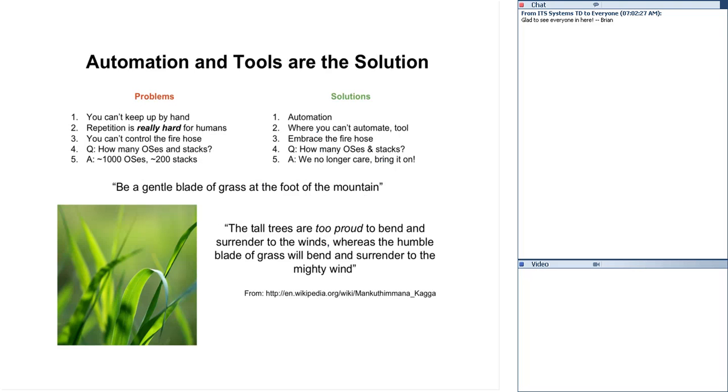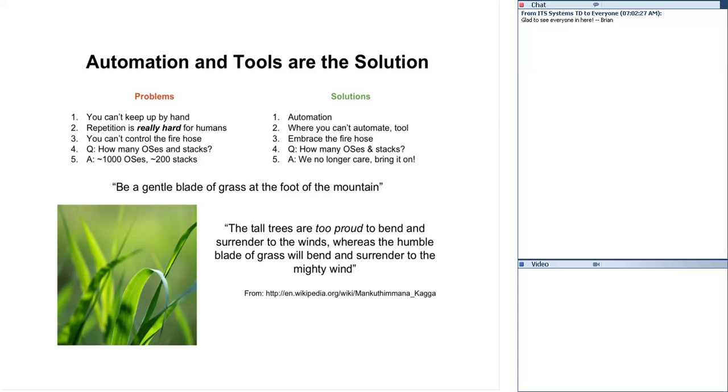All right, so like I said, the problem is you can't really keep up, and it's also hard to repeat yourself over and over again. We tried really hard by hand to manage our systems and make them all as identical as possible. And as hard as we tried, we inevitably made some mistakes, some of which caused us to have to go back and redo work, or they caused problems, or if nothing else, they caused the need to fix them so that everything was the same, and that sometimes required downtime.